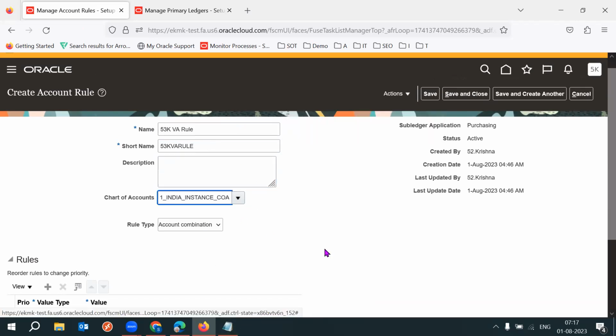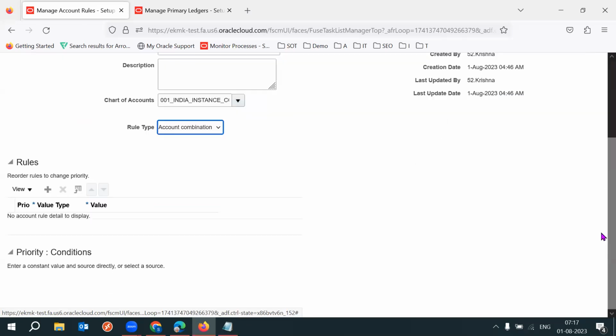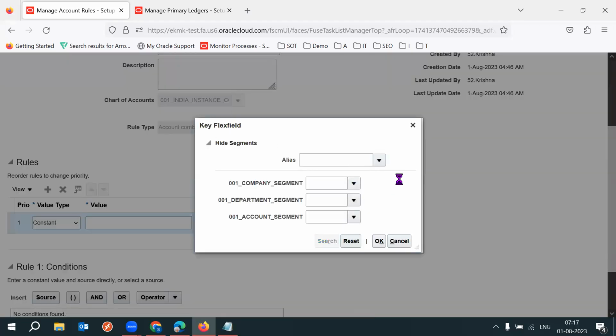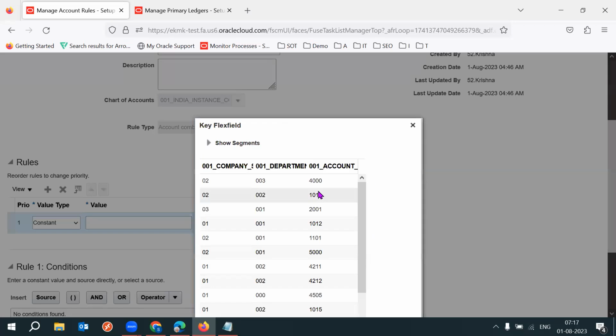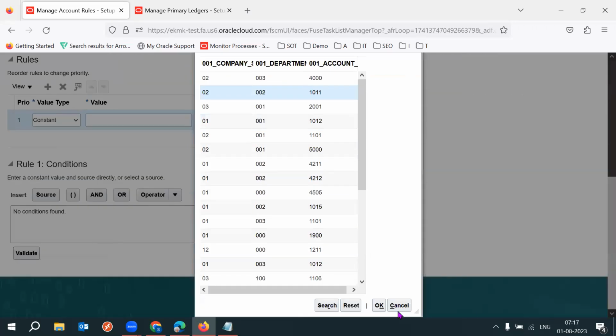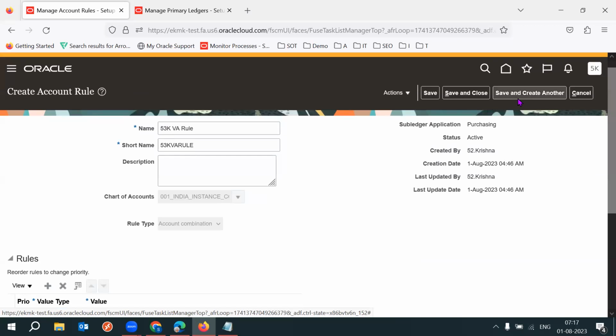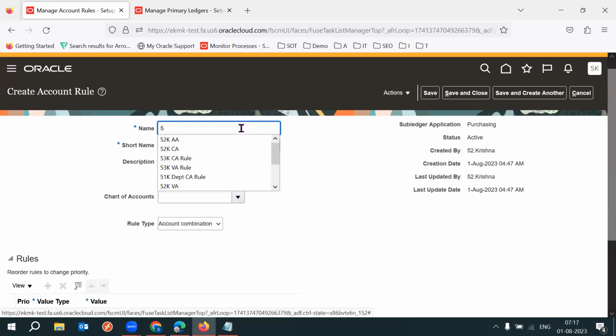And enter the chart of accounts. And the variance account also, I'm directly giving a constant account as the variance account for the purchase order and requisition. And select OK. Save and create another. Finally, what is the last account?